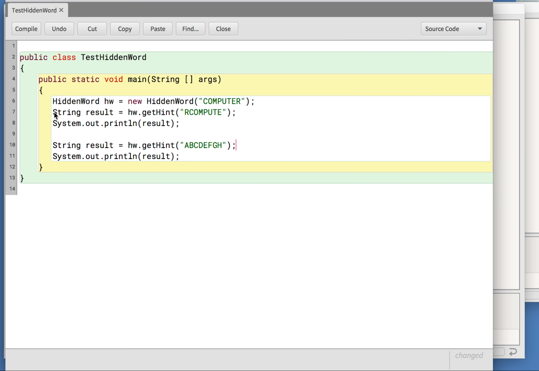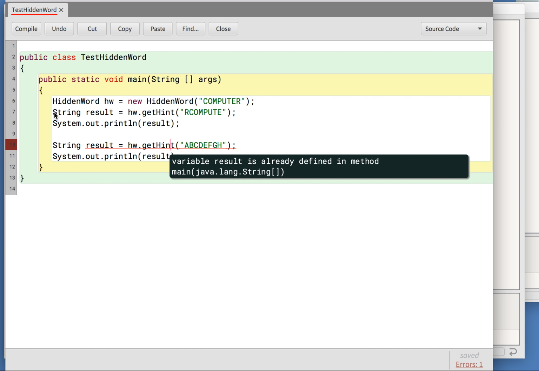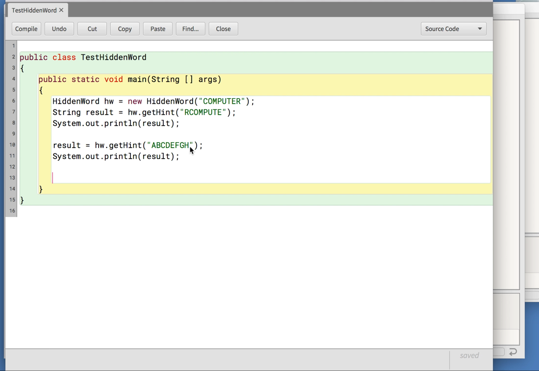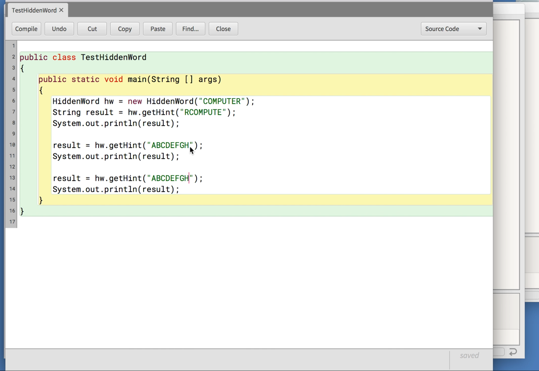I'll do that on the 3rd test. And now I don't need to redeclare result. I simply need to reassign result, and then it should give me a result here. That should give me something there. And now on the 3rd test, I will actually guess computer just to make sure. And I'll put it in all lowercase just to make sure that my to uppercase is actually working.